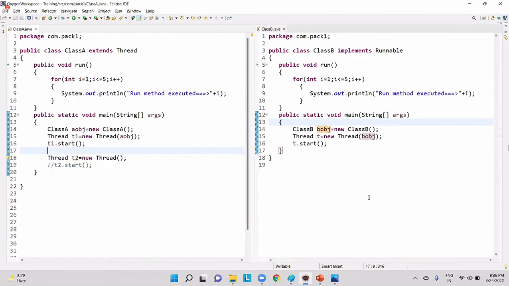Is it visible? Please respond in the chat for me. Pranita, wait for it. I'll let you know the difference between Thread class and Runnable.